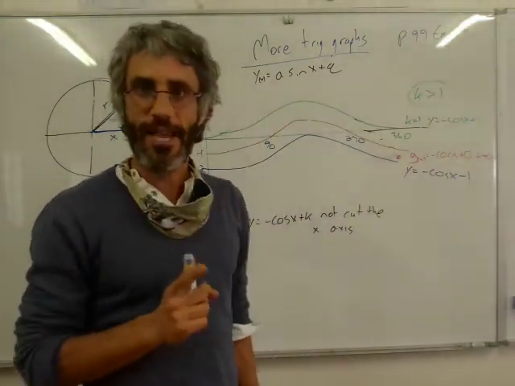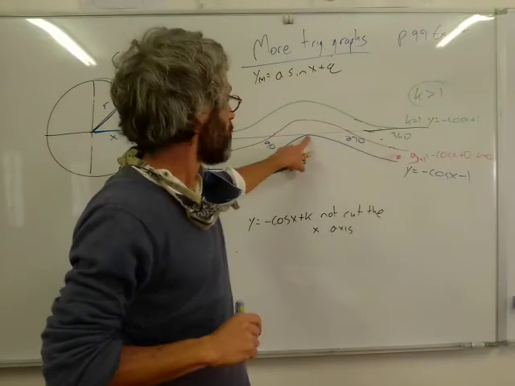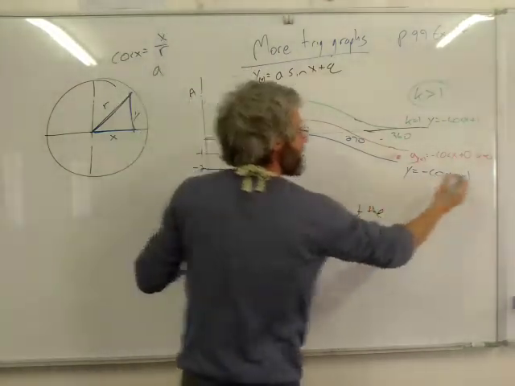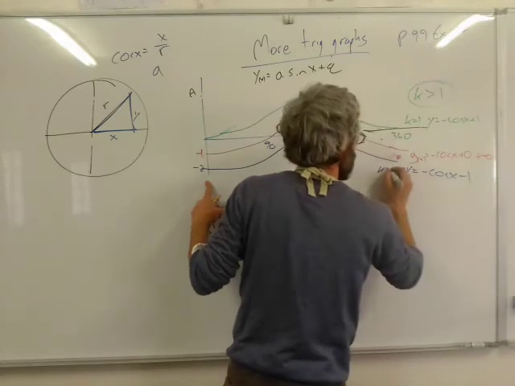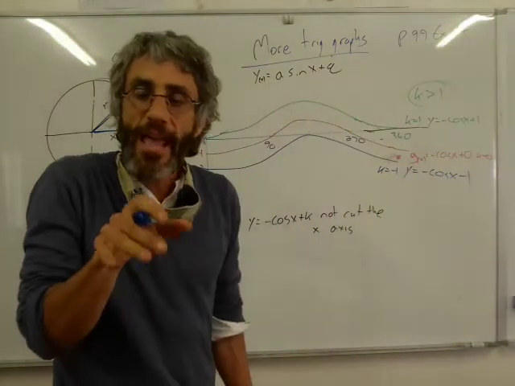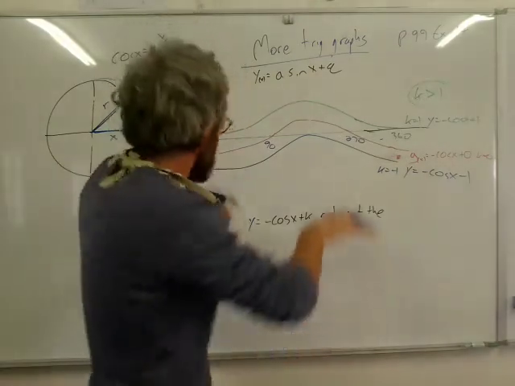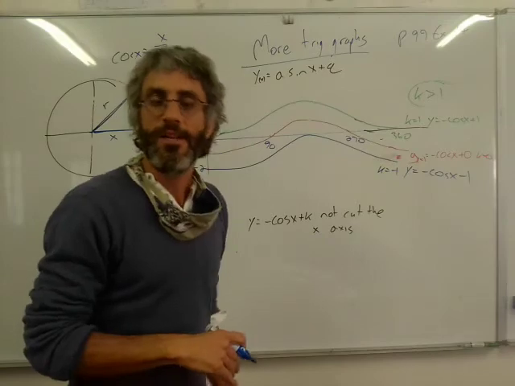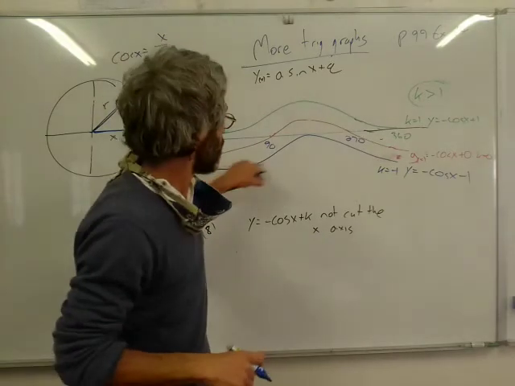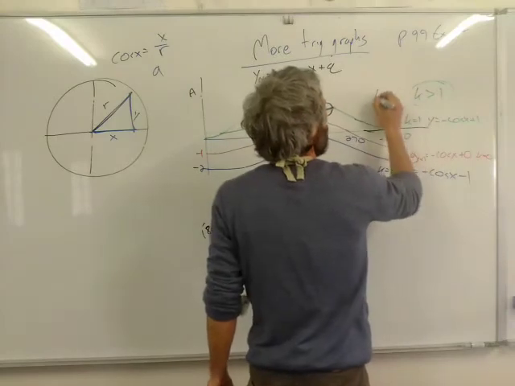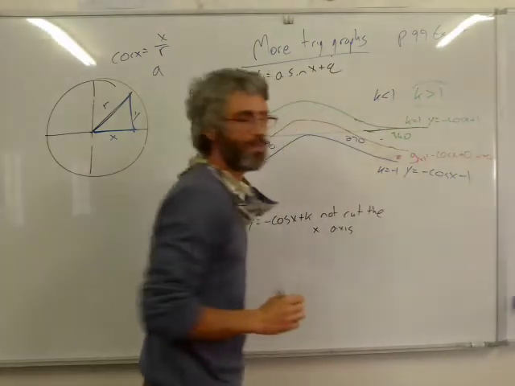I shifted it down 1. Now, does it touch the x-axis? Yes, it still does over here, 180. Okay? So that's not good enough. What is the k here? The k here is k equals minus 1. You see, it's minus 1. But if k is smaller than minus 1, that will shift it even a millimeter down or more. Okay? Then the graph is not going to touch the x-axis. So the other part of the answer is k smaller than minus 1.